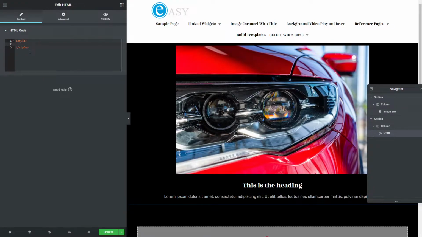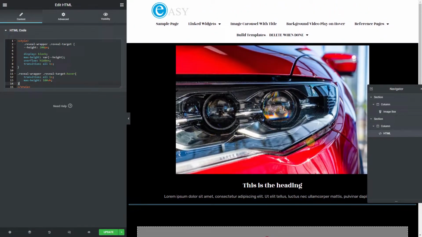If I put it into site settings CSS, or page CSS, or anything that's an editor in Elementor, I don't need to wrap it in these style tags. That's giving me some style.